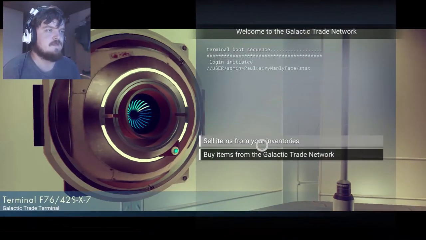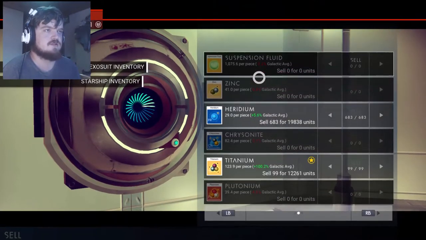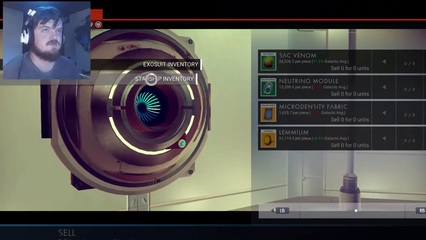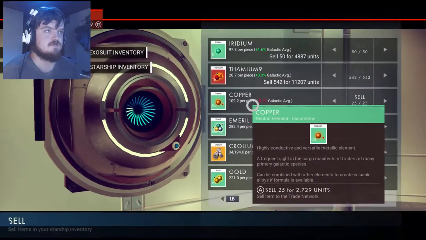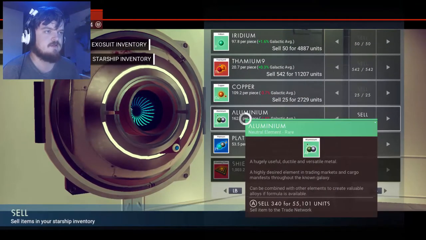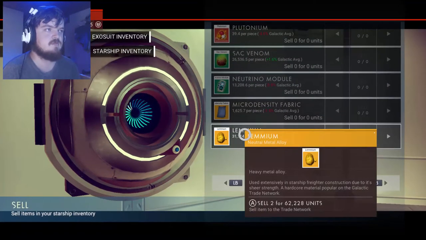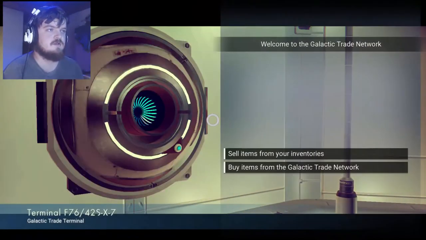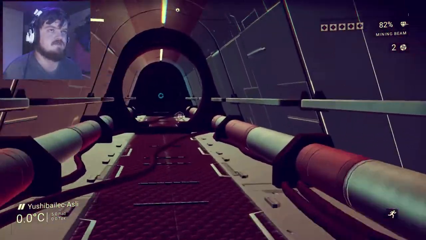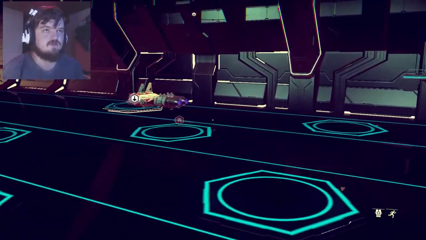Okay. Sell items from inventory. I don't need a neutrino module. Then from a starship, I have to sell my emerald, gold, chromium, aluminium. Awesome. I think that's about it. Okay, that should be about it now. Awesome. Oh god, I always get confused in these places. But back out we go. Back out to explore, which is good for Paul.